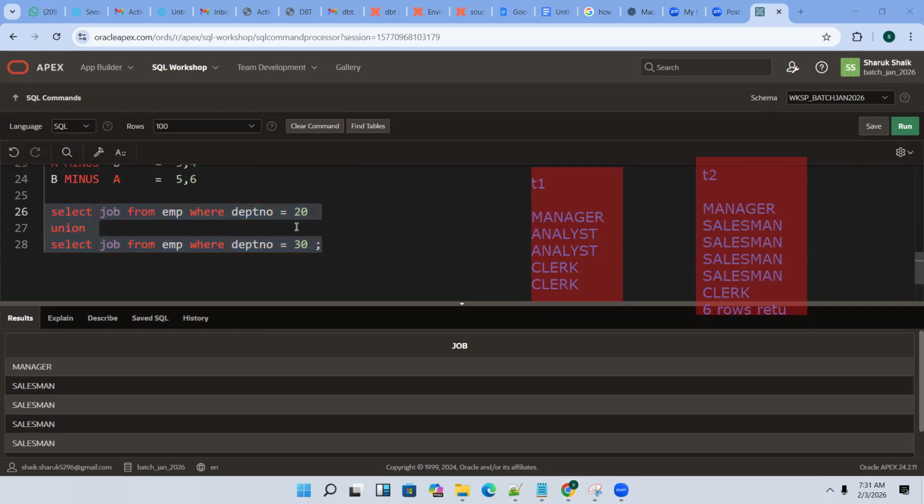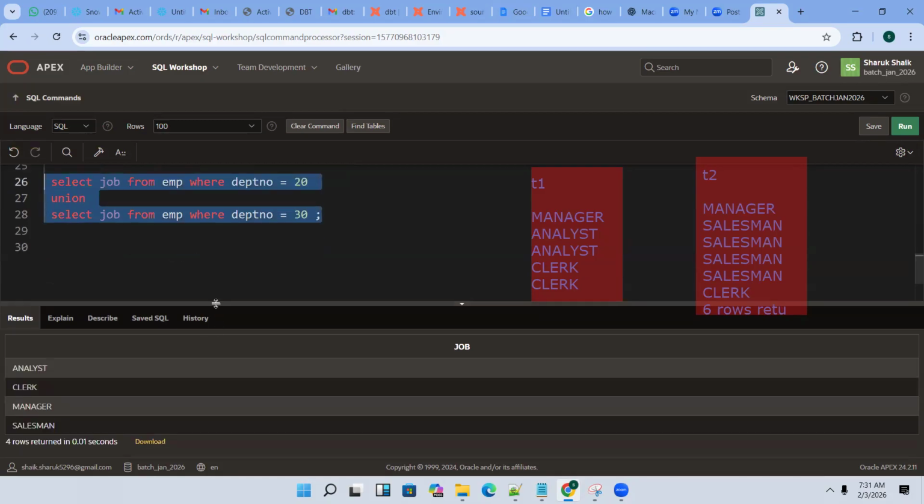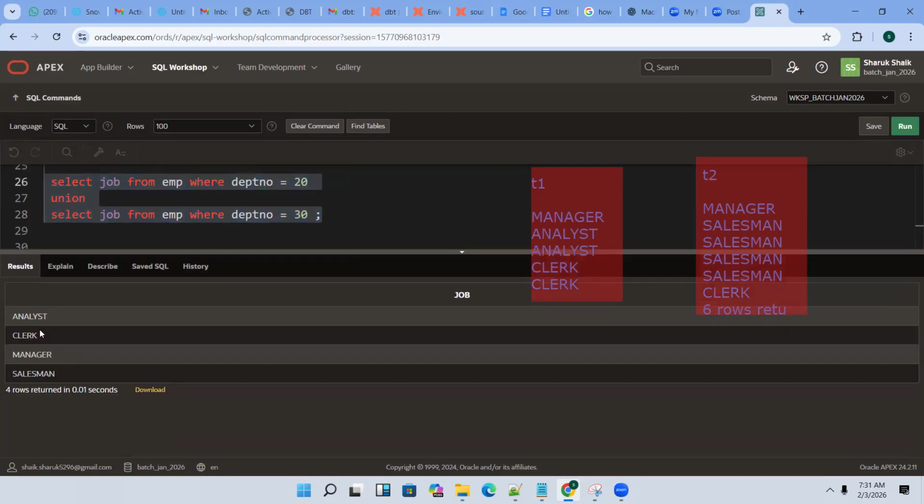If I do union between these two, what will I get? Manager, analyst, clerk. I'll get all the values without duplicates, right? There will be no duplicates. I have analyst, clerk, manager, and salesman, only these values without duplicates.